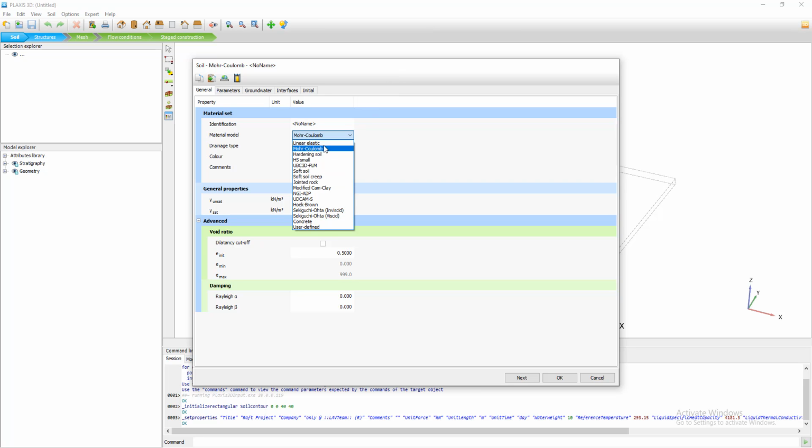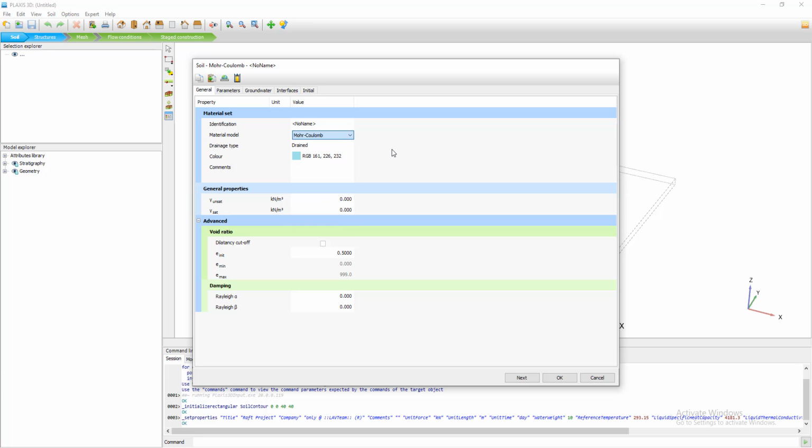This is the list of materials available in Plaxis 3D: linear elastic, Mohr-Coulomb, hardening soil, and UBC sand. This can be used for detecting liquefaction, soft soil creep, jointed rock, and modified Cam-Clay, and some other models here. And there is also a model here for the concrete.